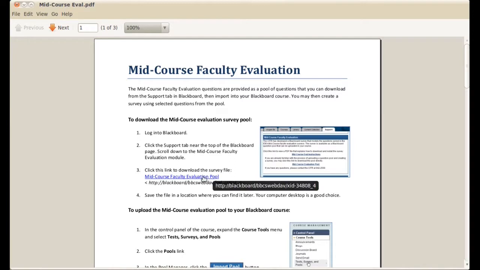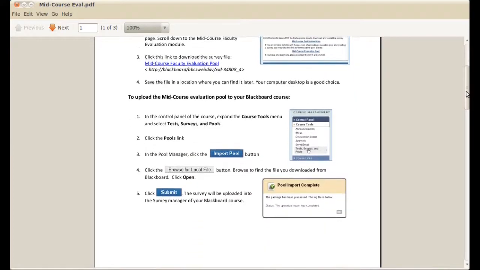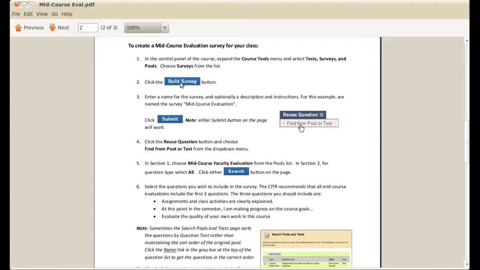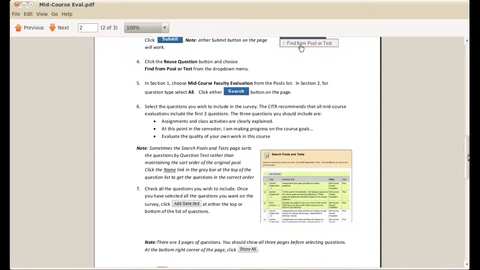regarding the Midcourse Evaluation. There are a couple of things that are worth noting when you download these things and you save them. When you open these up to create the Midcourse survey, you are importing a pool and you are creating a survey. Please understand that you do not want to create an exam here. If you create an exam, you can see individual student responses to these questions. When you create a survey, you will be able to see these only in their aggregate form. That maintains the anonymity for the student, and it gives you the information in one big document as opposed to breaking it down student by student, and that's a very important thing.